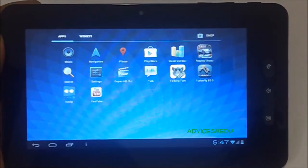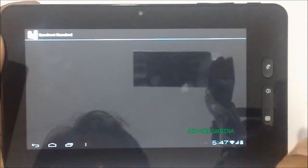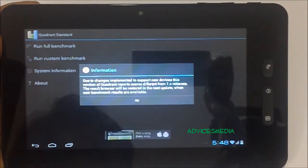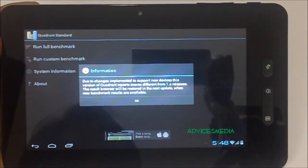Hey guys, in this video we are going to do a benchmark test using the Quadrant Standard application. The application gives us a message which says that due to changes implemented to support new devices, this version of Quadrant reports scores different from 1.x release.